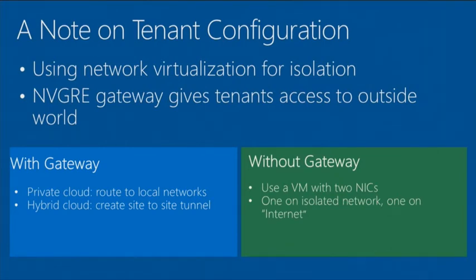So what I can do there is use a VM with two NICs. One would be in an isolated network and another one on a VM network that connects into a logical network that has us on the internet. So kind of two legs, a two-legged configuration we call that. And it's kind of a poor man's configuration if you don't have any option here, but it gives me the isolation that I want, but also gives my clients that capability to get out to the internet.